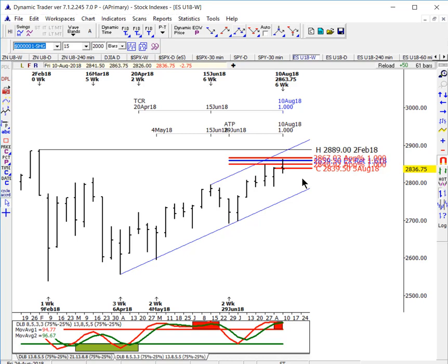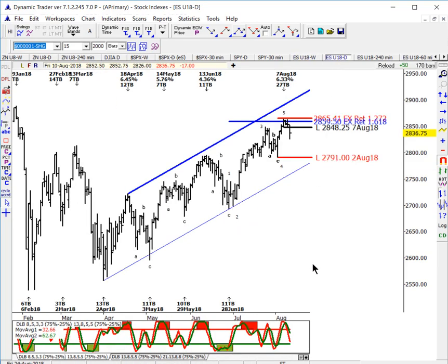So we make our time and price projections in advance, and if a market reaches those extremes and we then get a higher time frame or a dual time frame momentum reversal, that's the synergy of all aspects of the technical factors that we're looking at. This was textbook with our key reversal day on our key reversal week last week, and our daily momentums making a bear reversal and then the close below the last minor swing low to complete 1, 2, 3, 4, 5.